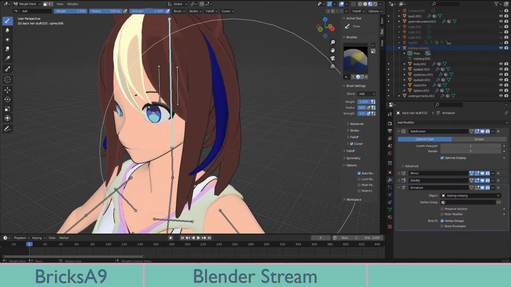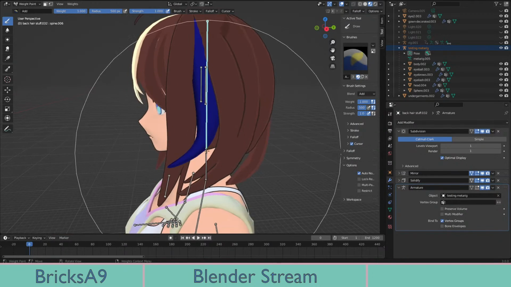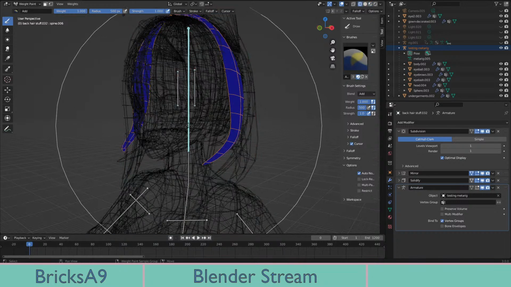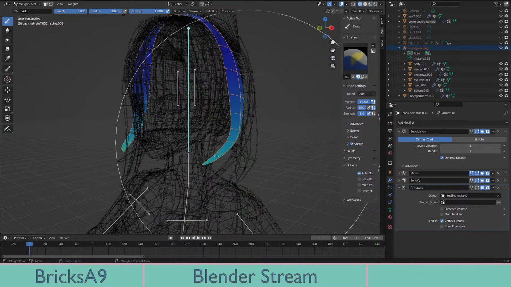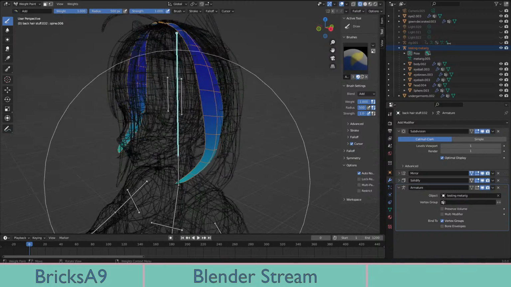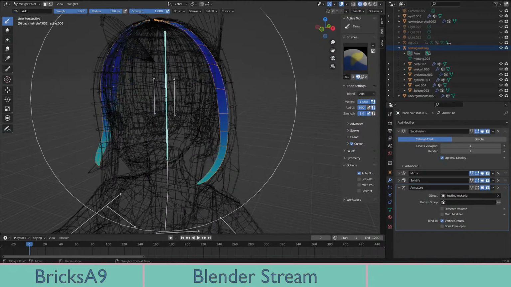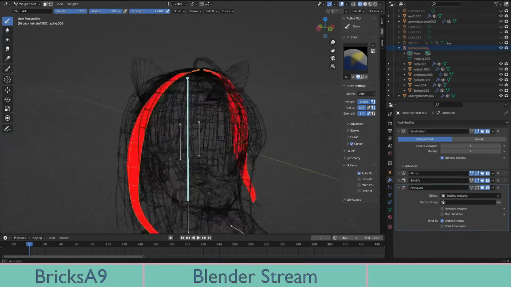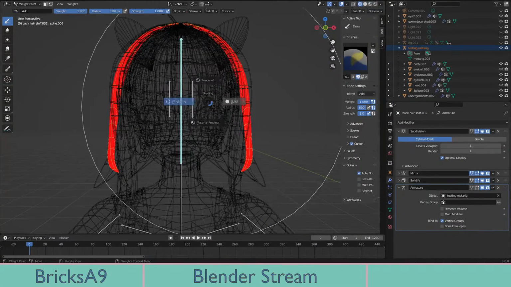It's time consuming, not really frustrating, to have to swap between object and... what the heck is going on here? Oh, there we go. Just wondering why it didn't work. It's because I mirrored it.